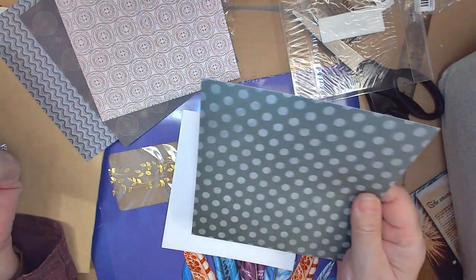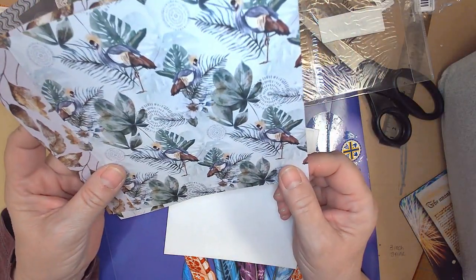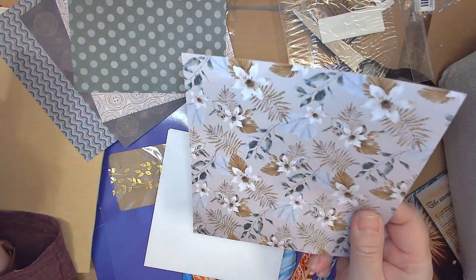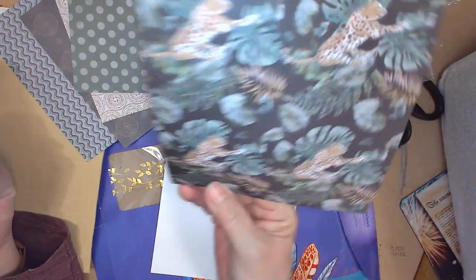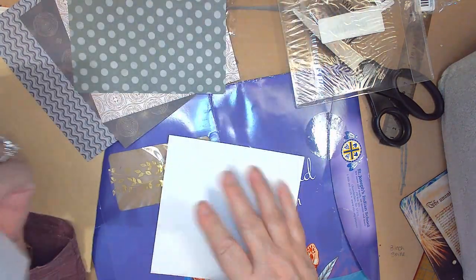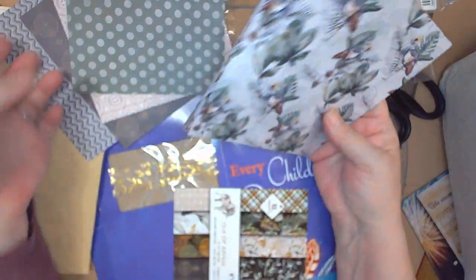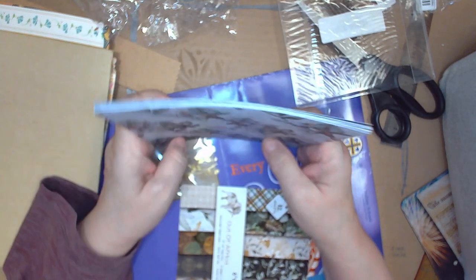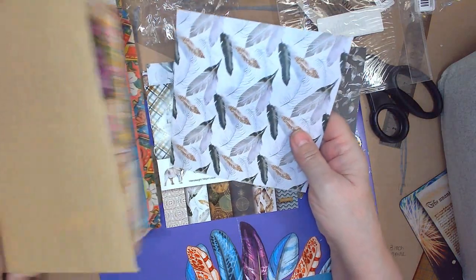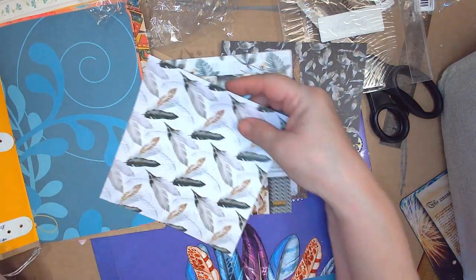Ooh, look at the jaguars. Or cheetahs. I think they're cheetahs. And then off, I don't remember. Jaguars. Jaguars have the spots. And then there's a nice plaid one. And then there's the cover. So these, I have determined I'm going to coordinate with journals that I'm making. Fall journals, spring journals, corner pockets. See, that would be not bad. Not that I would, but not bad. I mean, just different. Different stuff. So these are my coordinators. These are the ones that go with the ones that I haven't decided on yet.